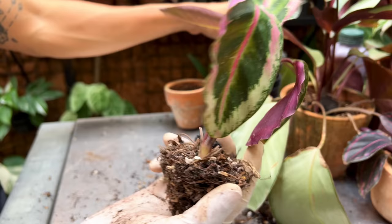So I'm going to take some of the fronds. This is a very, very dry frond. I'm going to take it off because it's dying back very quickly and it's not sightly at all. And then I'm probably just going to top dress this. This is a very fast temporary solution. Top dress this with moss. Of course, you could repot this into a whole new substrate, but one, you risk losing the plant because it's probably got very delicate roots.